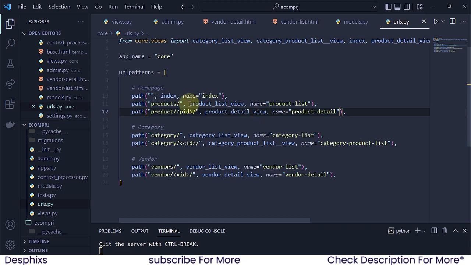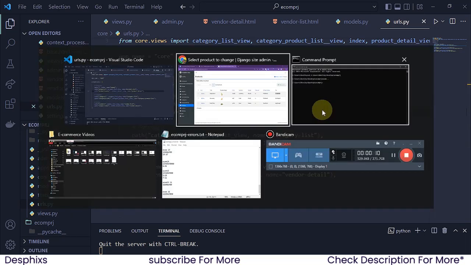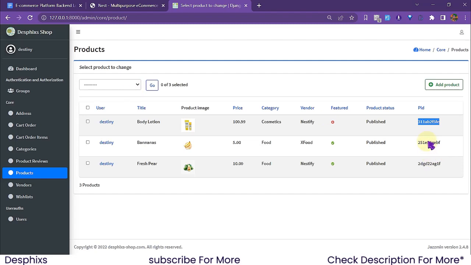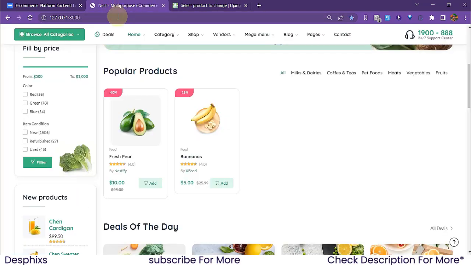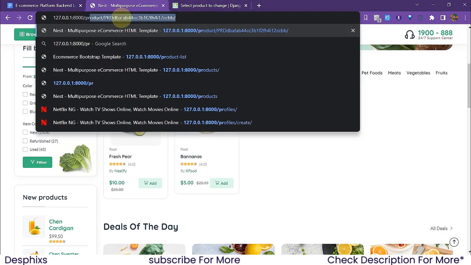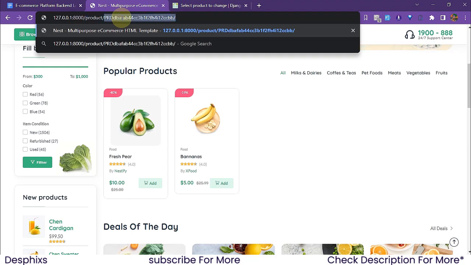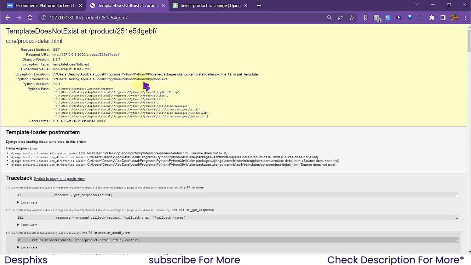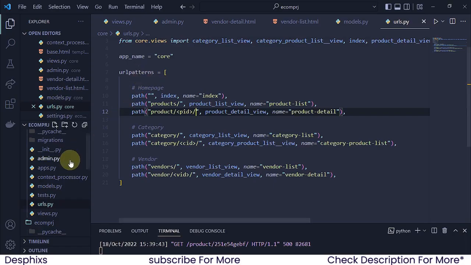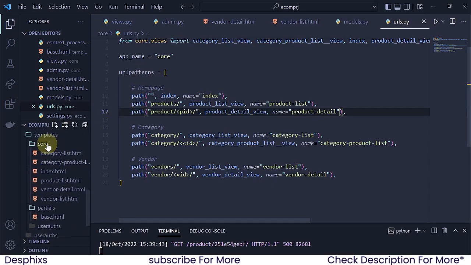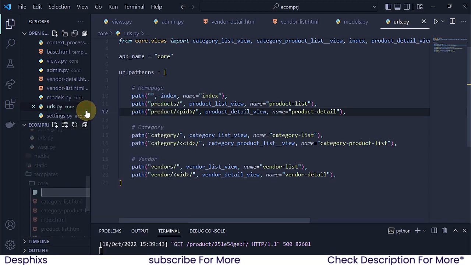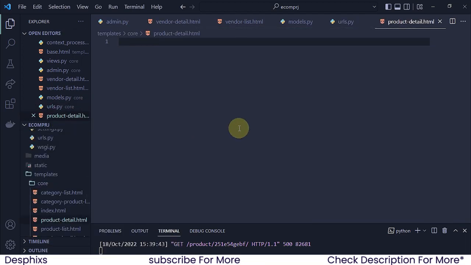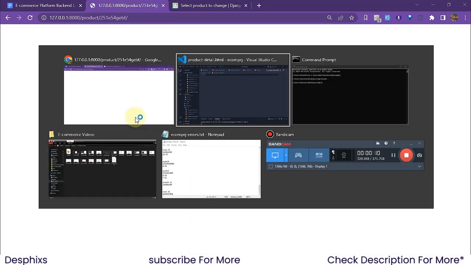So when that's done, I'm simply going to come back here. Hopefully my server is still running, and I'm going to copy this one. So that's copied. Now I'm going to come over to slash products. Take note, this is going to be slash product slash, then I'm going to paste the ID that I copied. So now what do you notice? It's working perfectly well, but it says, hey, come on, I need a template, I need something to show you. That means we're going to copy the product-detail.html, and we need to create a template with that name. So over here, I'm just going to right click, click on new file, and create a product-detail.html template. And when we refresh, what do you notice?